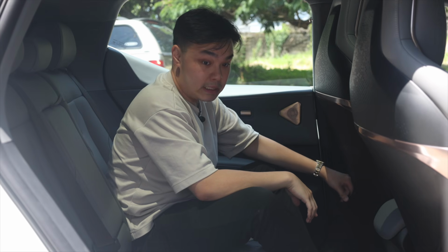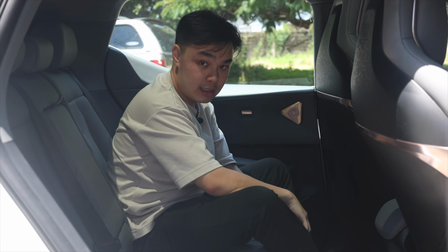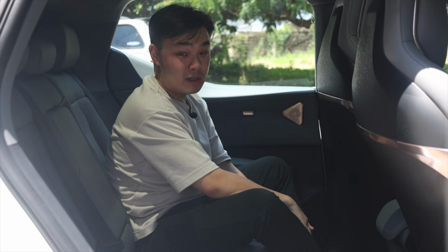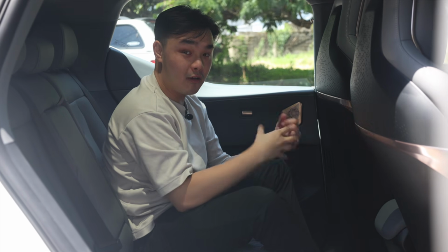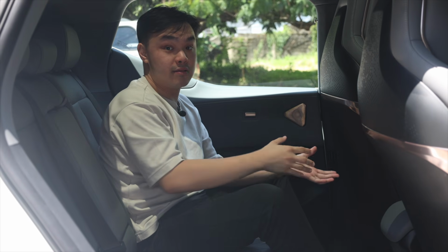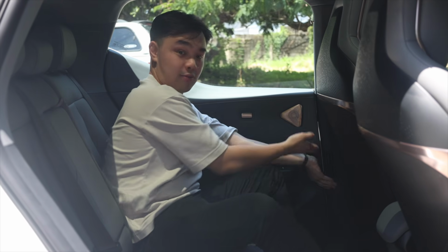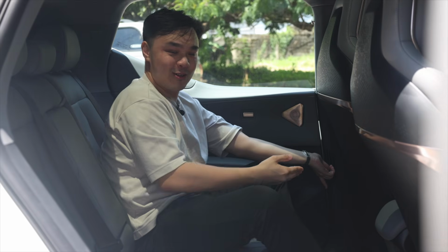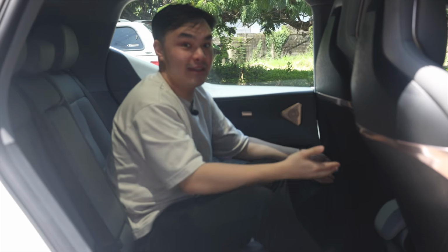And what's also really nice about this vehicle is the air vents. Remember how I said that this is basically the Volvo EX30? It shows. You see, Volvo has been putting B-pillar air vents in their cars since the dawn of time, and it's right here too. It's in the B-pillar. You only usually get that with Volvos or really expensive flagship German luxury cars, but now you have it here too.